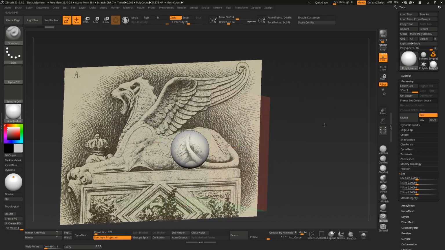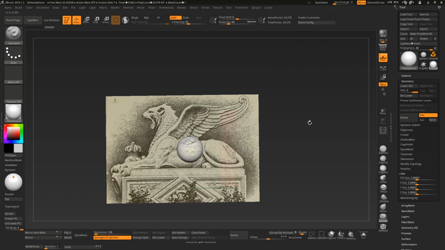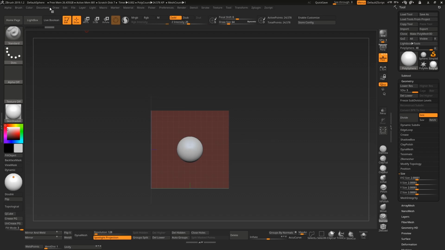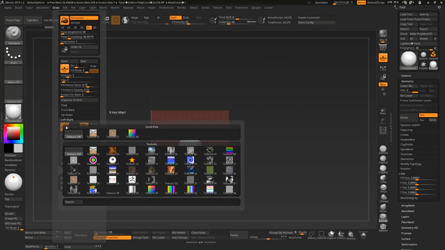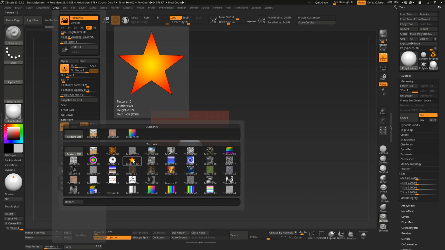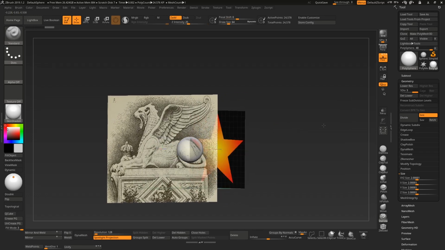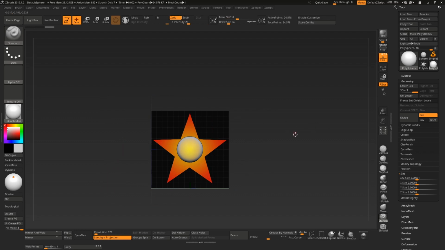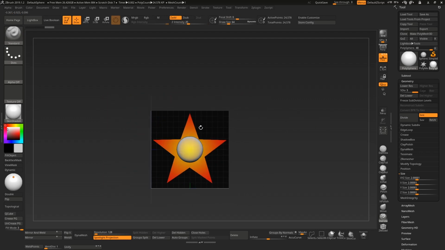So this scale is now on, but we don't have one on the side image. If we did have a different image from the side that we'd like to sculpt with, we'd need to go to the Draw menu, and rather than front and back, we can choose left and right, and we can choose another image here. I don't have any other image, so I'm just going to take a sample texture here, for example. So now you'll see the front and back of this, and if this were the front and this were the side of the shimmer, that would work.